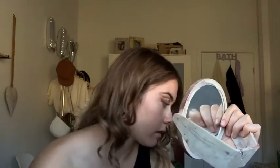Then I get stressed out. Why does it look so ugly? Yuck. No, I'm done with this. This is bullshit. You know what? That's good enough for now. I'm going to go do the other eye. And hopefully that one looks a bit better. Not too much better because they'll look uneven, and that's the worst part, trying to make them even. Dear God, help me.